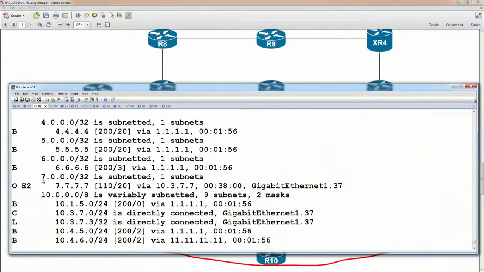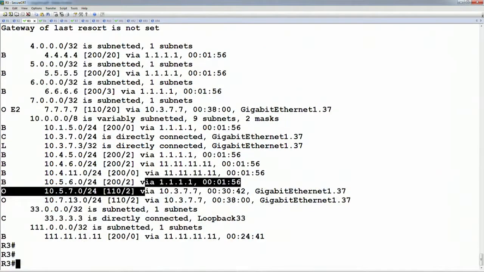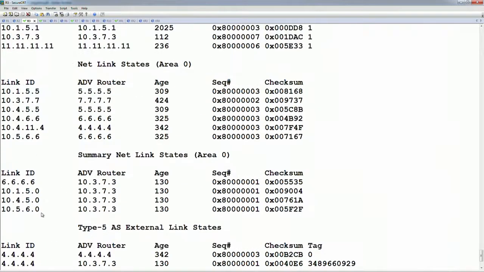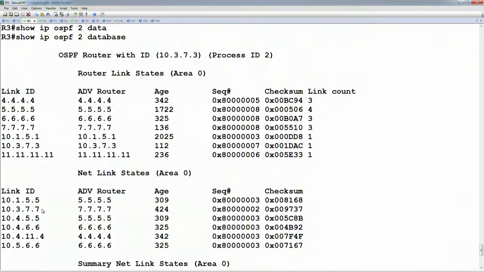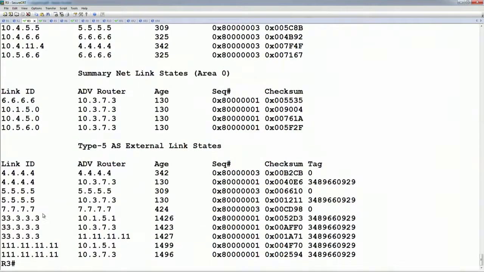We have the route here as BGP. It should have got redistributed into OSPF if we show IP OSPF database. It looks like it's not getting redistributed.